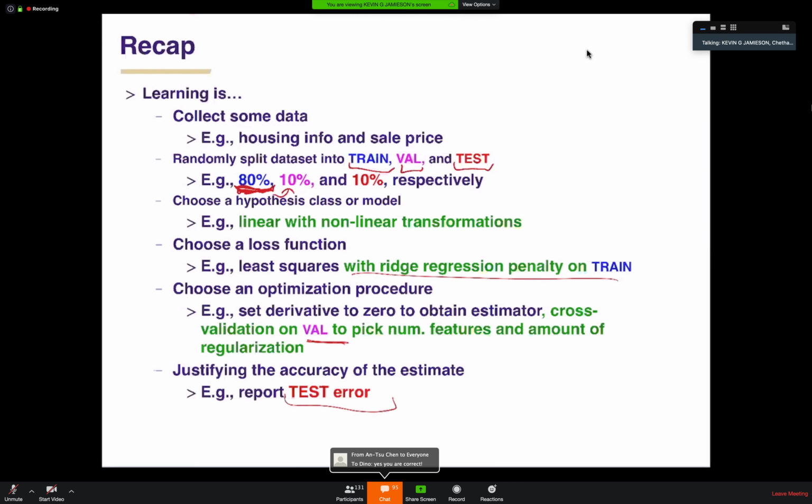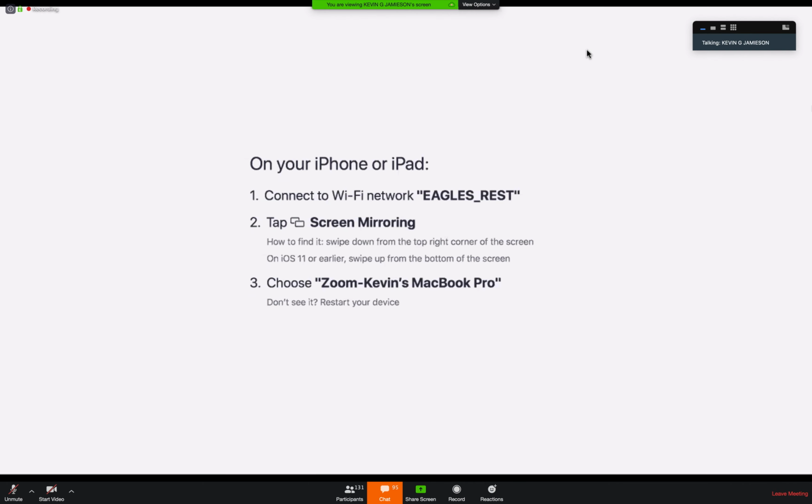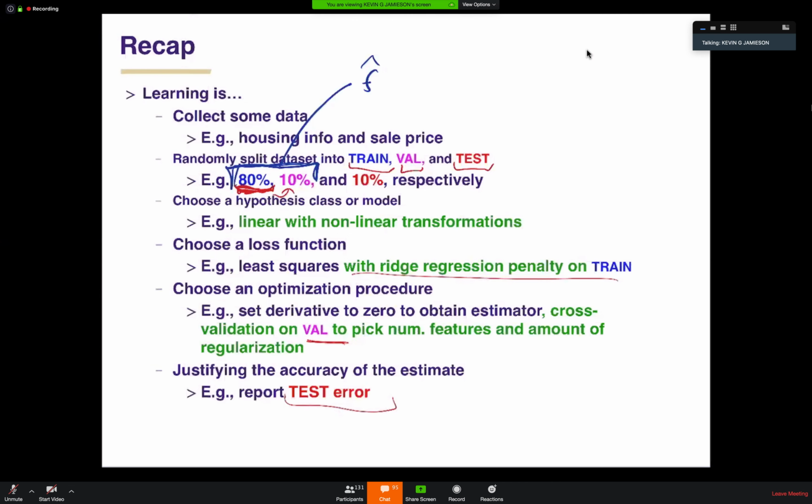But if you can do whatever you want to get some model out, that's fine. I don't really care.